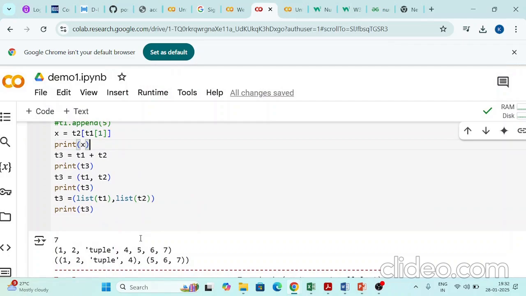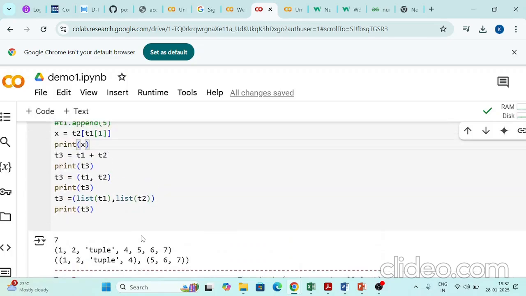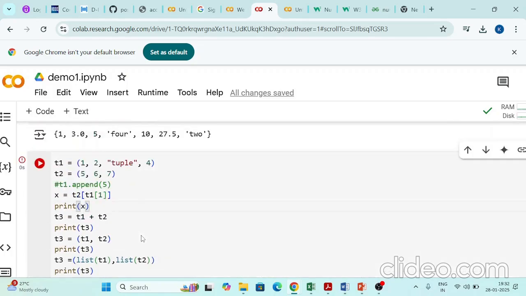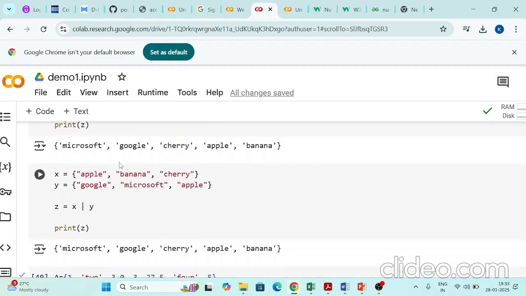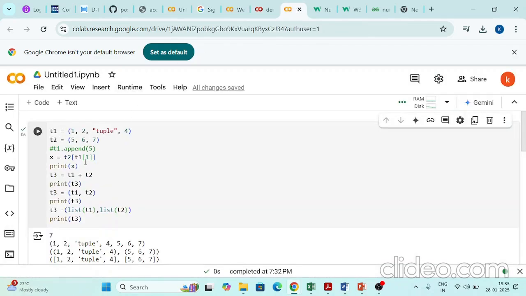We got an error: list object is not callable. We probably used the variable name list somewhere earlier in this notebook, so that's why we got that error. So I'll open another notebook where we didn't use the name list.